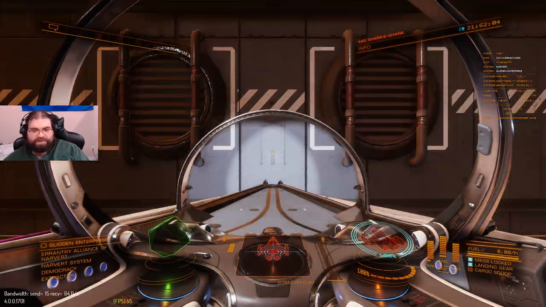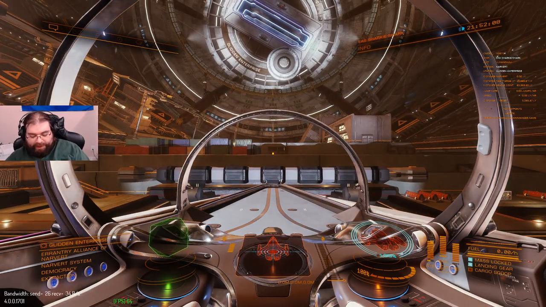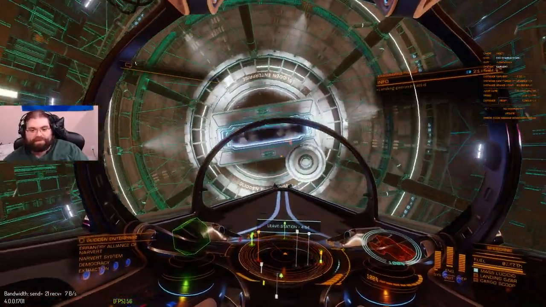On the lights, the night vision. The night vision is just like an edge tracing thing that allows me to actually see other ships at a distance against the background of space.